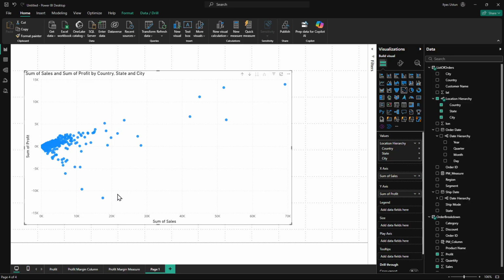Okay, and of course let's check the bad ones. So this is Sweden, Stockholm is not doing very well. And the city Toulouse in France is not doing very well as well, actually. So you can see that here.